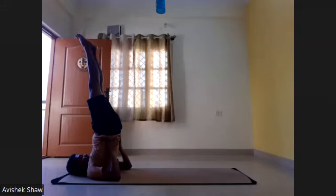Headstand and shoulder stand, the inversions reverse the effect of gravity on the body, and the reverse flow of blood helps in tissue regeneration. So as you may notice, the deep abdominal breathing is taking place automatically. Rejuvenating the whole body with this practice, Sarvang Asana.